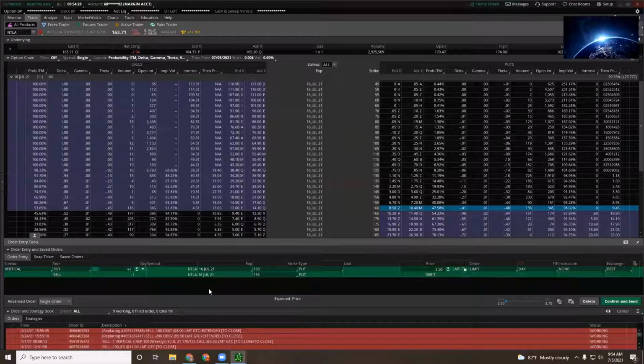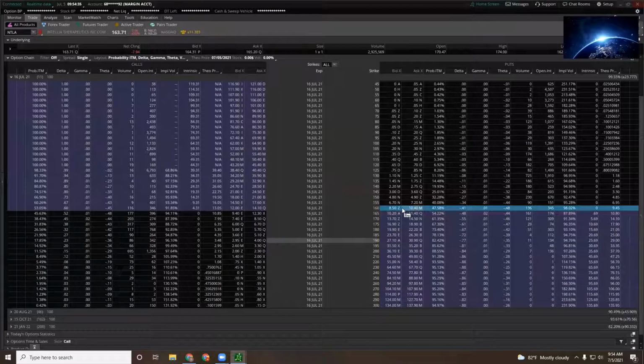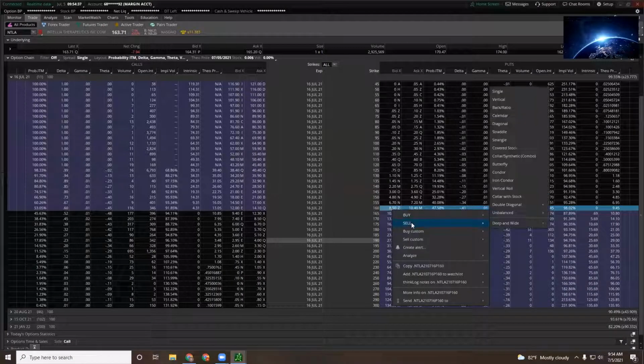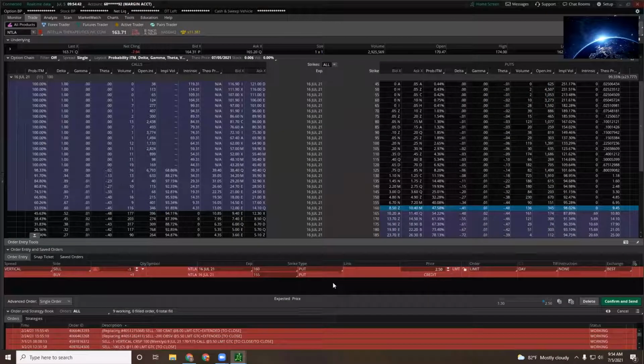With 116, 155 put spread credit. So I'm actually supposed to be selling. I bought in that case, sell vertical. Yeah, this is the one I should be doing. The other one was buying. So you are selling a bull put spread, which is a credit spread, for a credit in this case of $2.5. And that's really it.